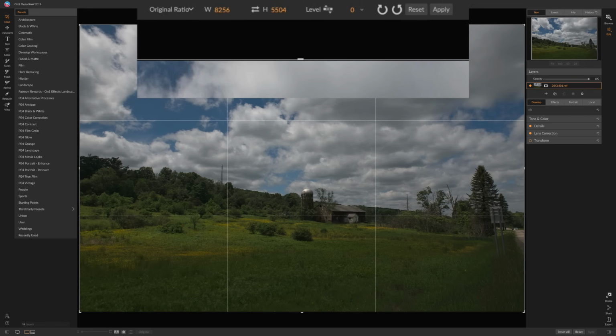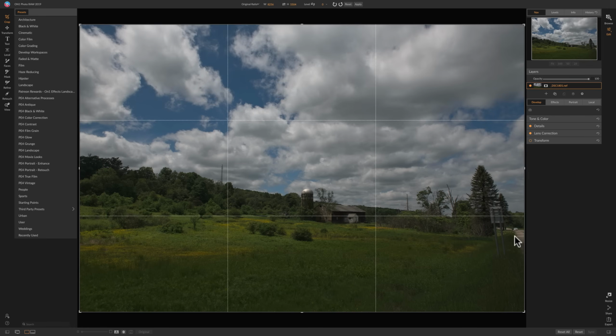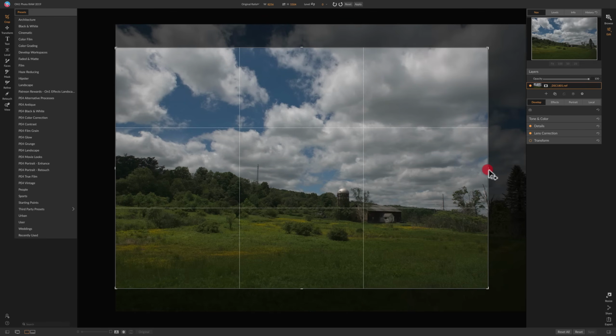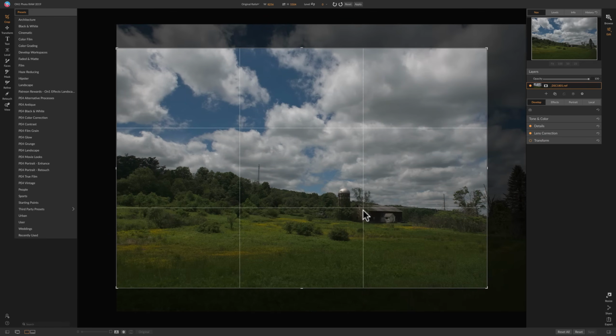It is level. I mean, it's a sloping hillside, so it's level enough. I don't need to worry about leveling it, anything like that. I just want to tighten up the crop. I want to get rid of the road over here on the far right, and I'd like the barn to be at this rule of thirds intersection point. So I'm simply going to go to the right-hand side where this middle handle is and pull that in, and just pull it in so that the barn is on this rule of thirds point.